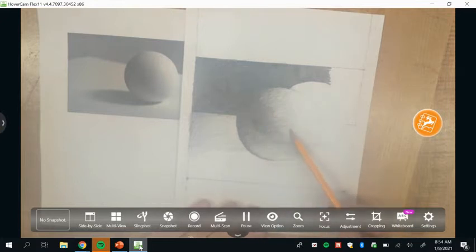I think it's beginning to look like the sphere in the photo. I want to keep this light area down here, and I'm erasing kind of in circles, all right? I was using a light pressure. I wasn't trying to erase all of it. I was just trying to pick up some of the graphite that was on the paper.